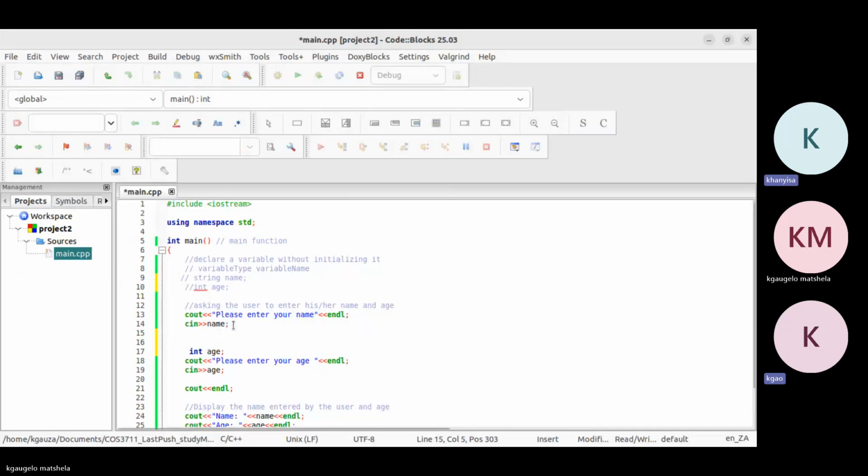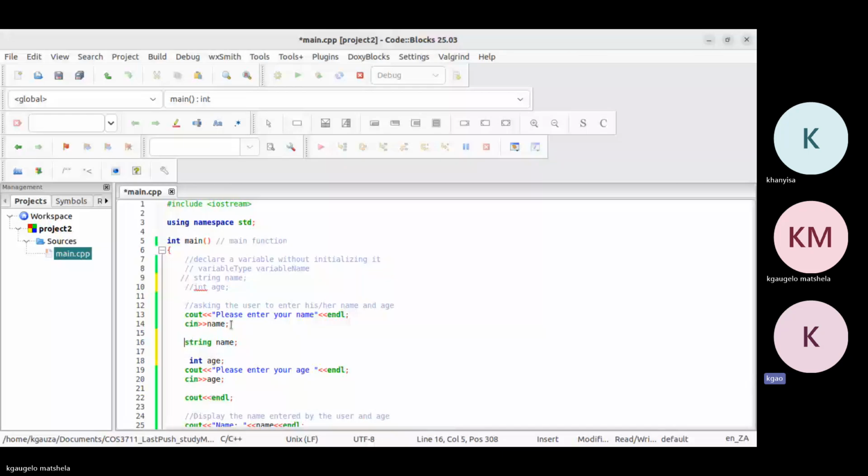Now, most of the students do something like this. They ask the user to enter a name, then after that they declare the real name after this, and then they're expecting the program to work. Make sure all your variables are declared on top, because otherwise you can make the mistake of putting the variable below and then using that variable name on top, which is not going to make sense.